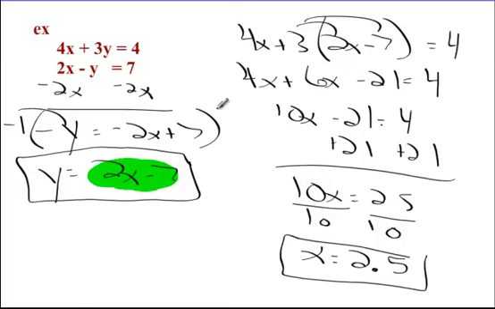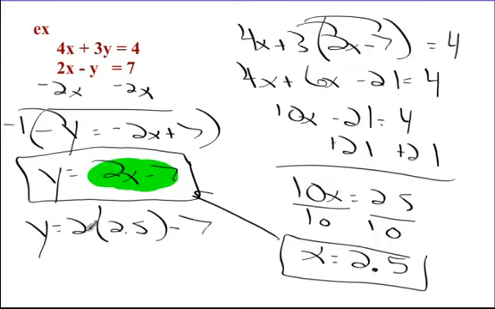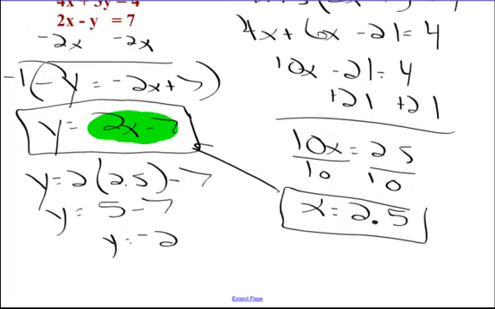And again, we can go to an original, or you can go to the work that you did if you feel pretty confident about what you're doing. We can do both again if you'd like, but I'm going to go right here. So I get y equals 2 times 2.5 minus 7. So if you have $2.50 twice, you've got $5. And with that, you can buy a foot-long sub. You know, they don't tell you about the tax, but, you know, whatever. y equals negative 2. So we have 2.5 and negative 2 as the ordered pair.